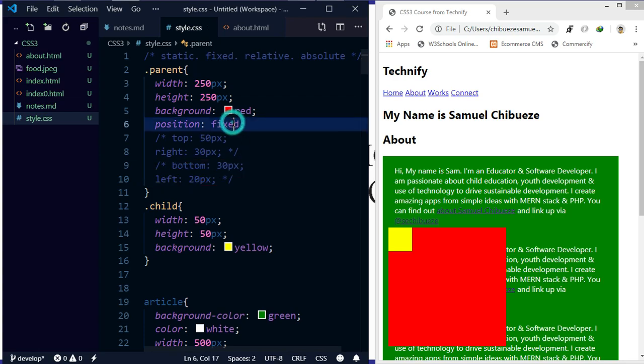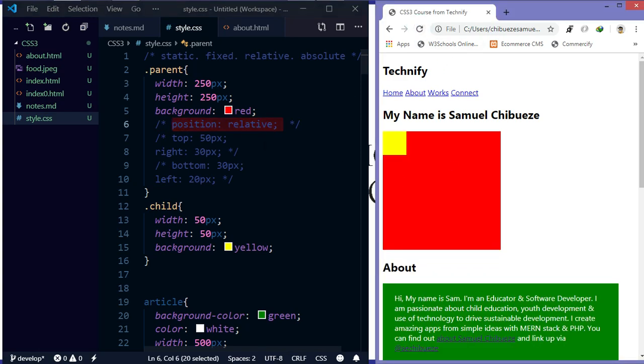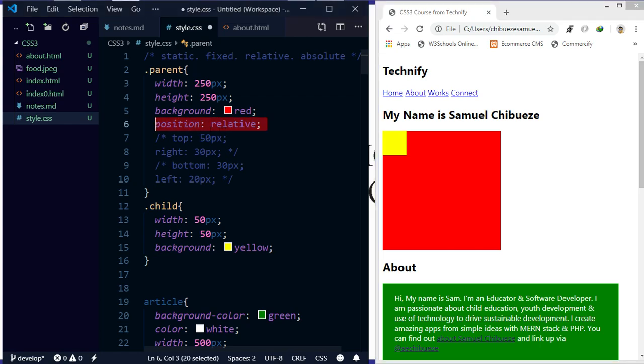So when the position is set to relative, let's set the position to relative. Okay, let's return the element to default. So the element is back to the default way, the way we put it. So now let me set the position to relative. When I set this position to relative, you can see that although the position has been set to relative, the element is not out of the page. Everything still looks the way it's supposed to be.